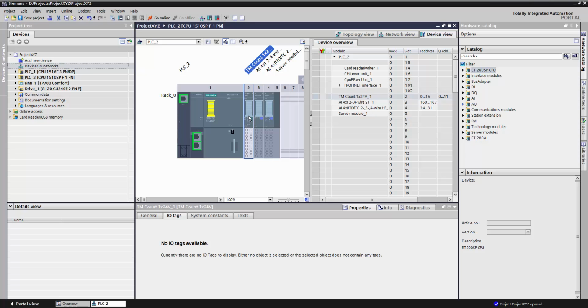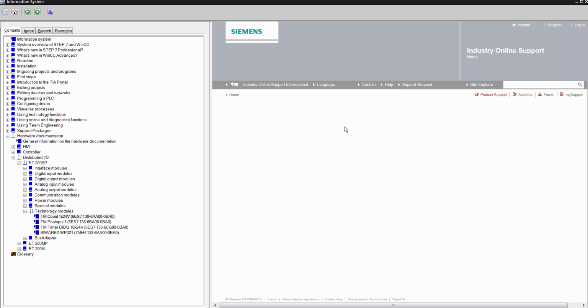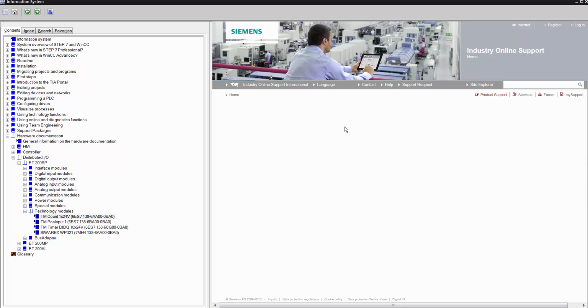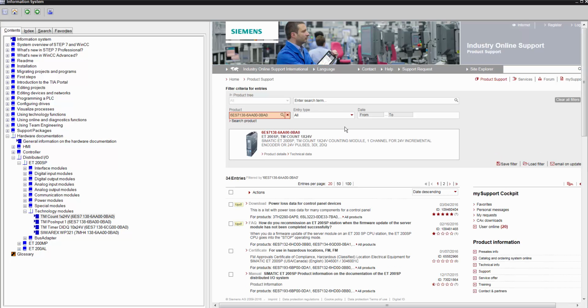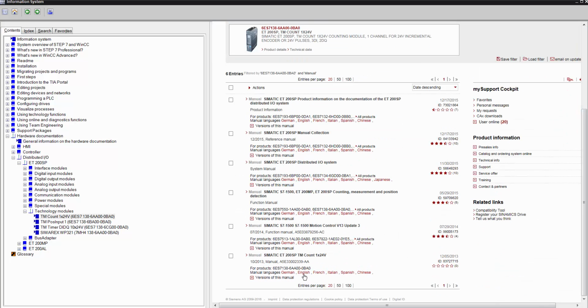To find the manual, you can put your cursor over the module and then click on this down arrow. When you click on this hyperlink, it will bring you to the help. From there, you can click on this additional hyperlink, and so long as you have an internet connection, it will take you to the Siemens support website. Now here you'll find everything about that module. This will include manuals and firmware upgrades and certificates and so forth. So here I would want to click on manual and then scroll down to the bottom, and I'll find my PDF manual for that one module.